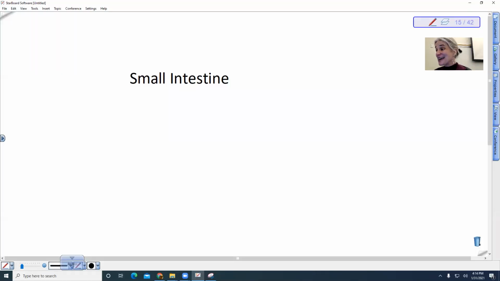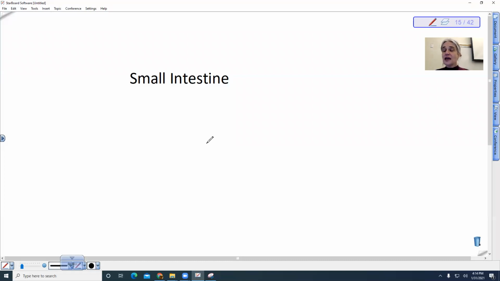Okay, so the next partition in your digestive tract is the small intestine. So we were talking about the stomach and how the stomach is very acidic. The small intestine cannot stand that acidity, and so the chyme that is in your stomach has to be released in small squirts into the small intestine, where it is then neutralized by the juices that are contributed from the pancreas. So pancreatic juice tends to neutralize the acidic chyme.